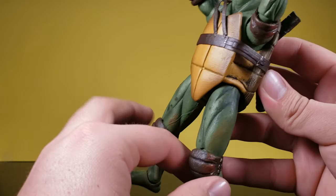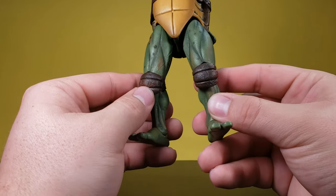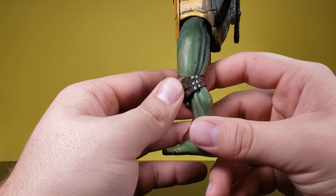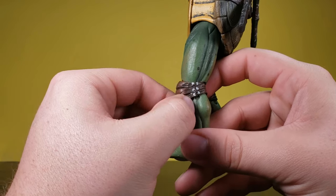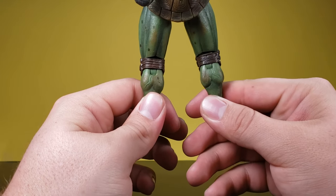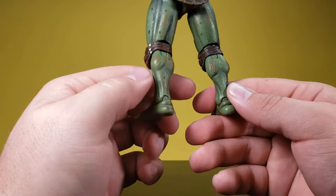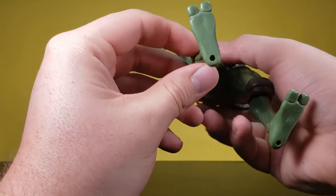Then we have the shadings on the legs. That looks really stinking good. And then the pads again for his shin. I'm sorry, for his knee pads, look really good. You can see the straps again that are painted right there, the little rings. And you see the feet, and he's got calves for days, dude. Look at that. And then you see the paint variation in here, some shading. See the bottom of his feet right here.